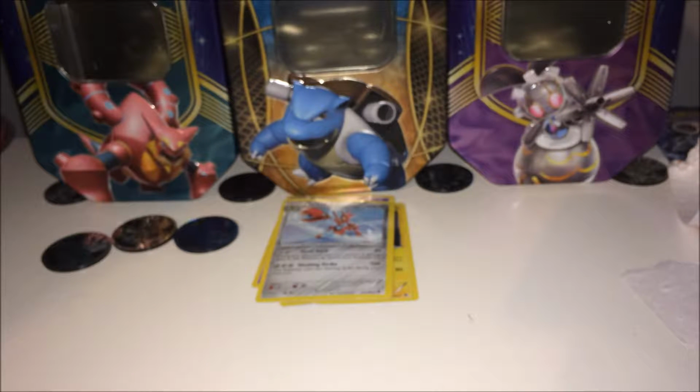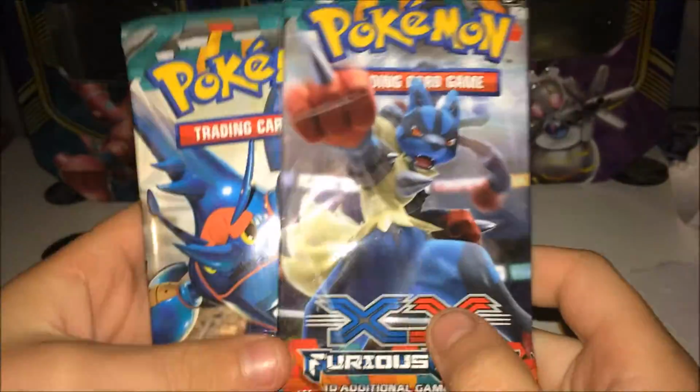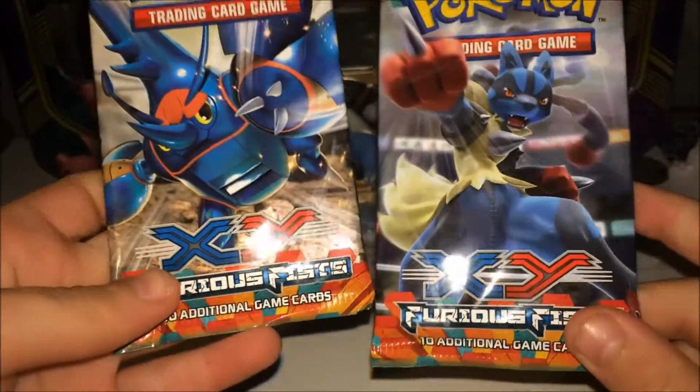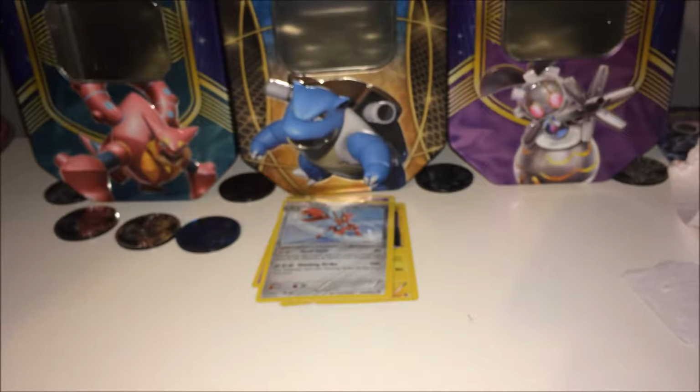So yeah, with this we got the Mega Heracross pack and the Mega Lucario pack. And I think in this one we'll open up Mega Lucario first. Oh, I just realised, I dumped the packet on the floor without realising a coin comes with this. I'll get it out quickly. There we go. There's the coin that comes with it.